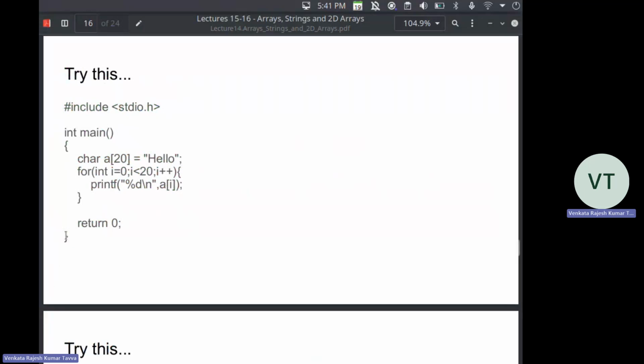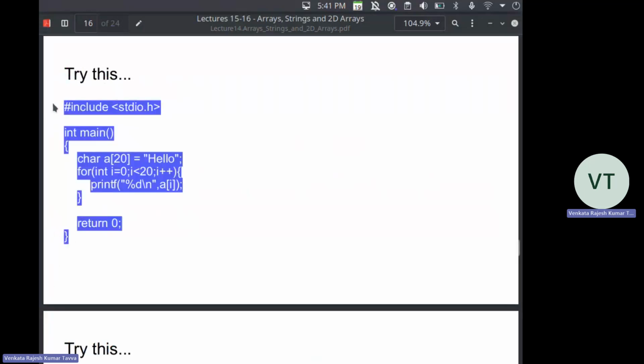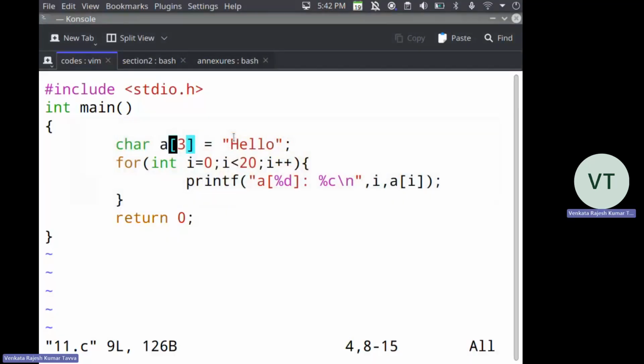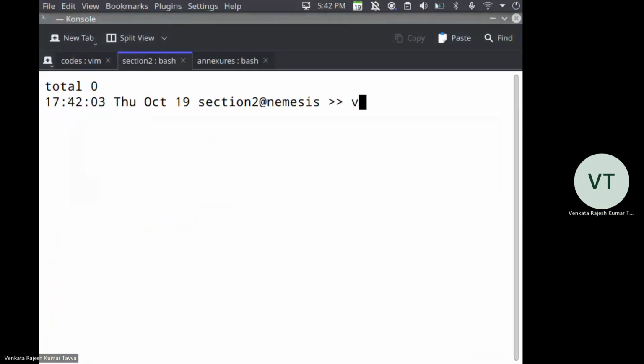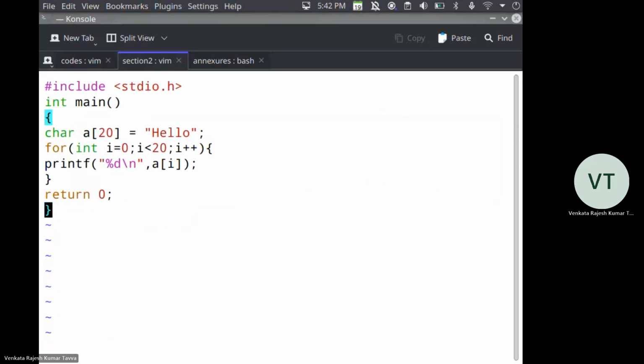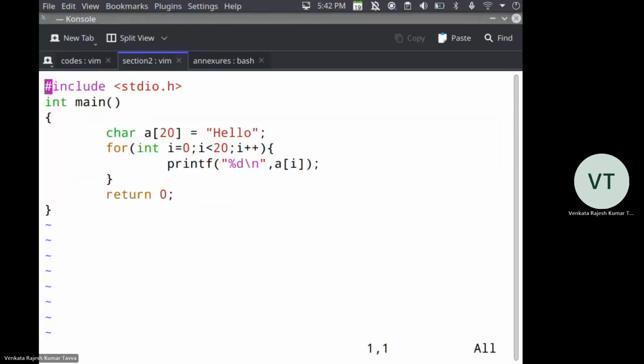Now, there is a slight difference between the previous example and this one. So let's see this. Here, what are we doing? Here we have a character array of size 20, and we are storing a much smaller string. Now, if we iterate over this entire array and print the characters or the ASCII values, what will we get?